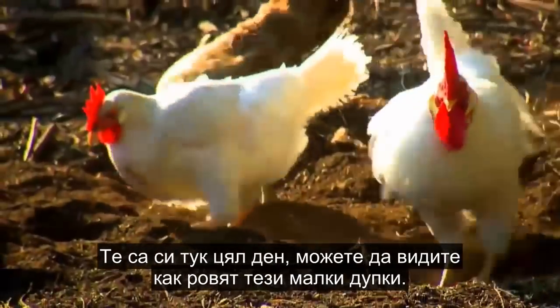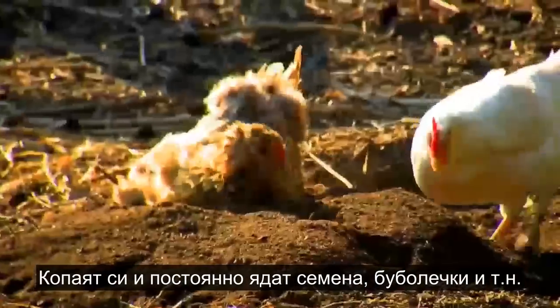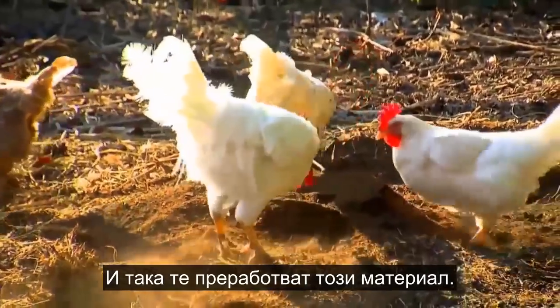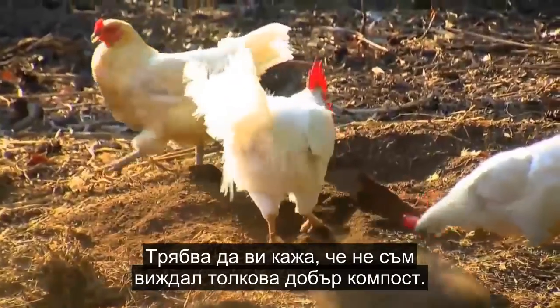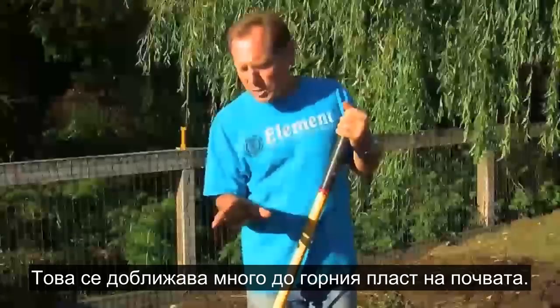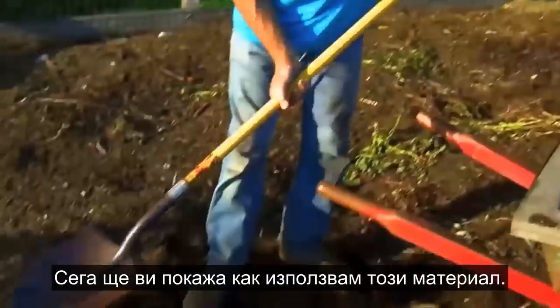They're out here all day long just kicking. You can see all those little grooves in here where they've been digging, and they're excavating. They're constantly picking seeds out, any bug kind of thing. So they're working this material. And as you're going to see shortly, I've never seen compost so nice. This almost approaches topsoil. This is such beautiful stuff. Anyway, I'll just show you how easy it is to get.